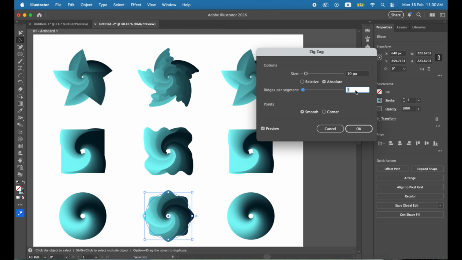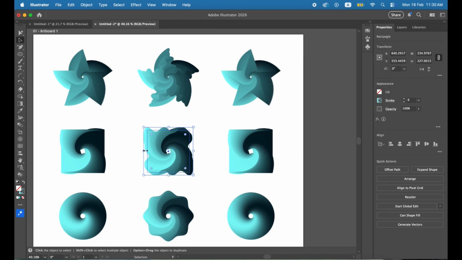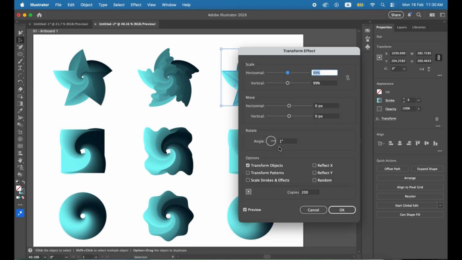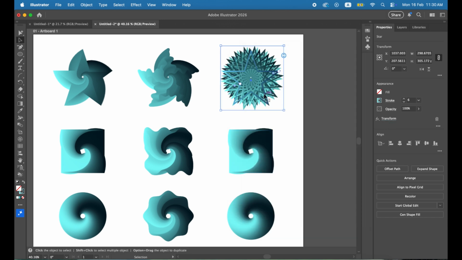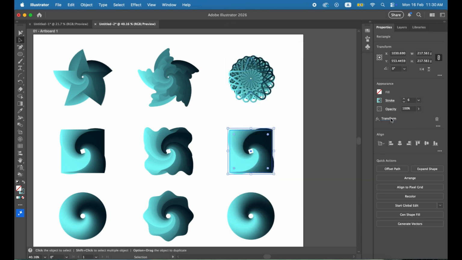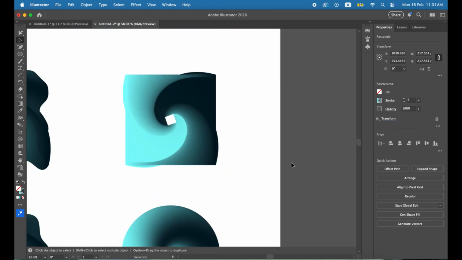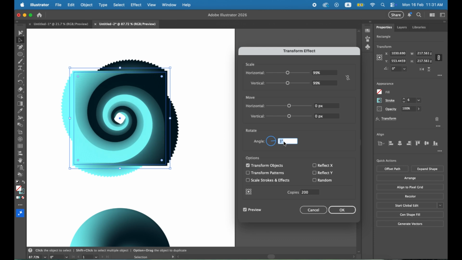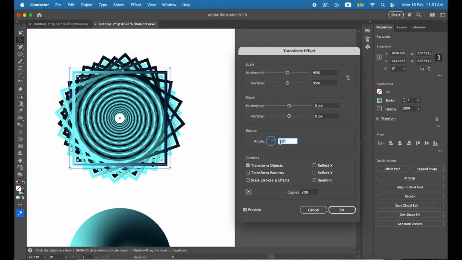I want to show you what else you can do with this tool. So basically you're going to the shape and on the right side you will see Transform. Here try to play with rotation and look how beautiful objects appear. I think it's amazing. Let's see how it will look for the other shapes we have.